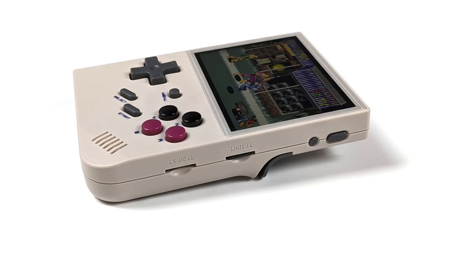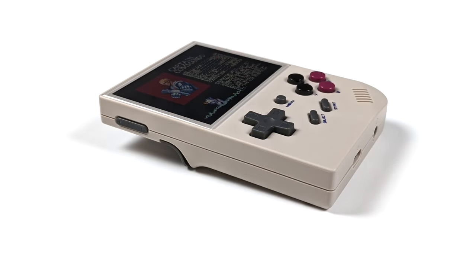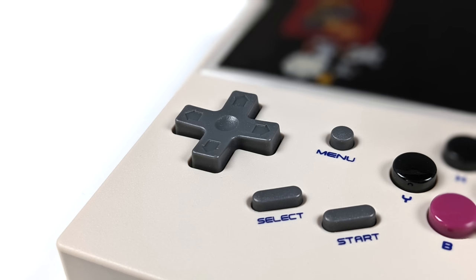Taking a look around the device: over here on the right-hand side we've got dual micro SD card slots, a reset button, and our power button. Moving up to the top, this does have Mini HDMI out and we've also got two LED indicators. Over on the right-hand side we've got our volume rocker, and on the bottom we've got a 3.5mm audio jack and USB Type-C. The button layout is pretty normal — we've got B, X, Y, a menu button, start, select, and our D-pad.